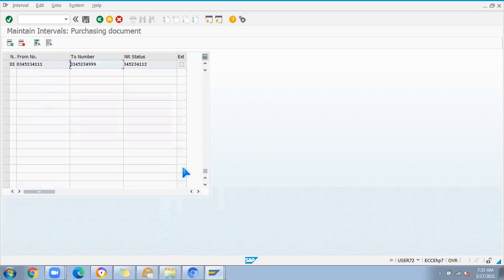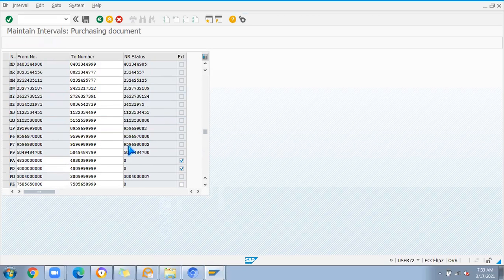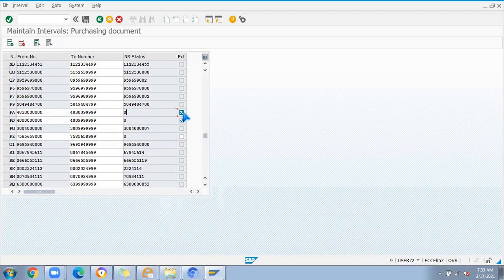In case you want to create any new number ranges, just look at which status is having 0. Then you can delete it and create new number ranges with the same number range with different letters. There are many. For example, you can see here, this is also showing 0, 0. External number you cannot delete because it is already set here.